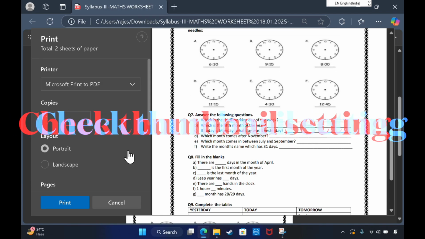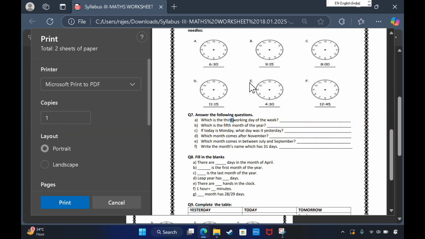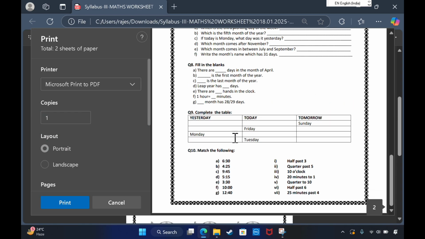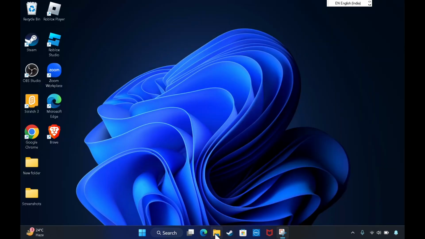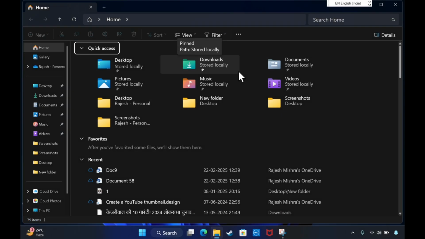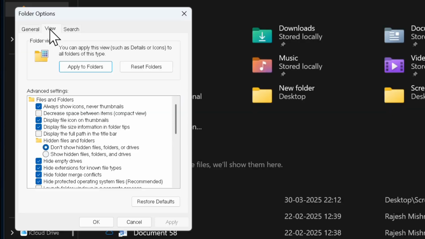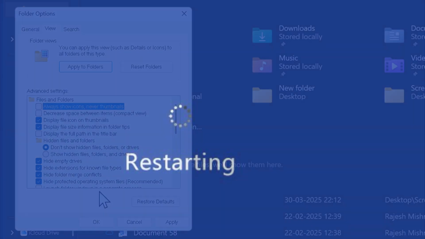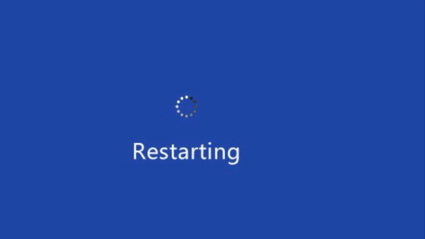So first off, I would recommend you to check the File Explorer thumbnail settings on your PC. Ensure that Windows has not been set to show icons instead of thumbnails on your PC. To do so, you have to launch the File Explorer on your PC and then go to the View menu. After that, select the options and then you have to click on the View tab. Then you have to uncheck Always Show Icons, Never Thumbnails. Then you have to click on Apply and hit the OK button. After that, you have to restart your PC and check whether or not you have sorted out the problem.